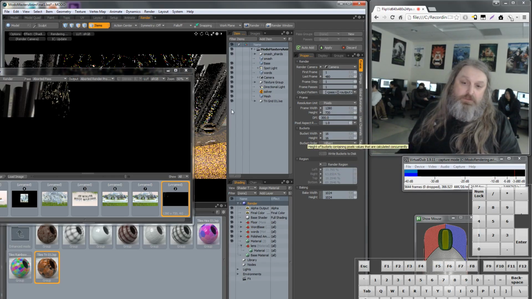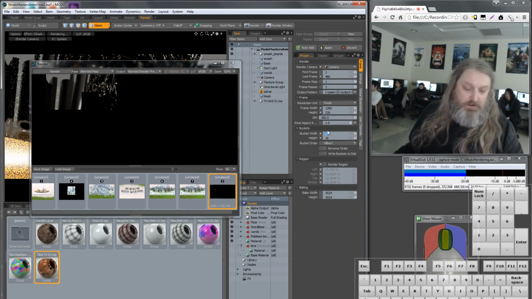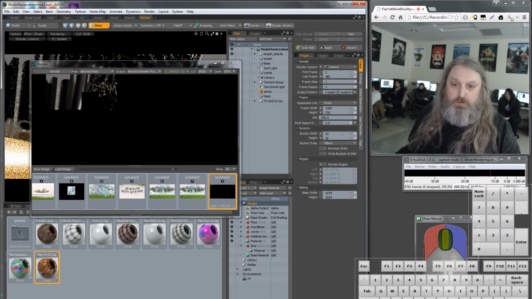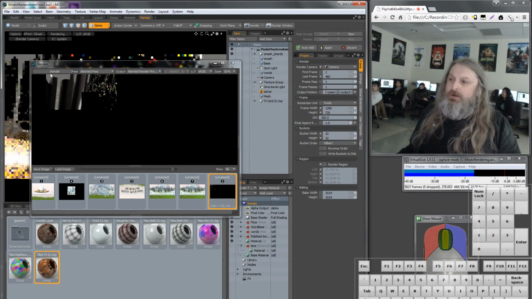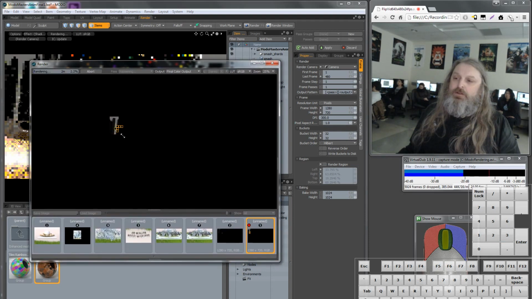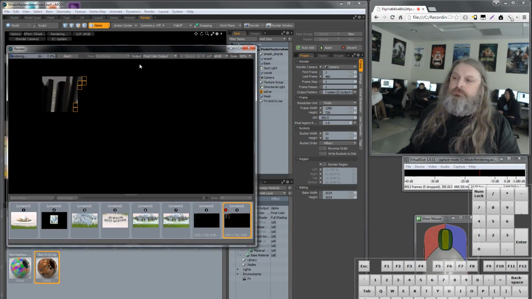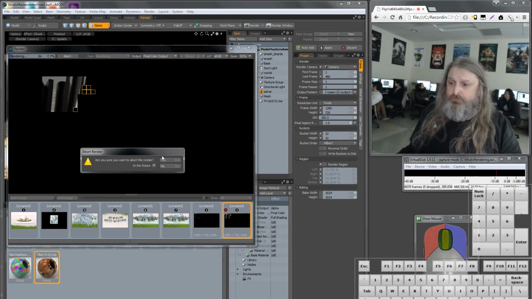And bucket width is actually the size of those little buckets. Playing around with this can sometimes give you faster rendering. I'm actually going to turn it to 32 by 32. And just to show you, when I render now, the buckets will appear bigger, especially when I pull this like that. See? And it might be faster or slower. It's hard to say. I'm going to abort it again.